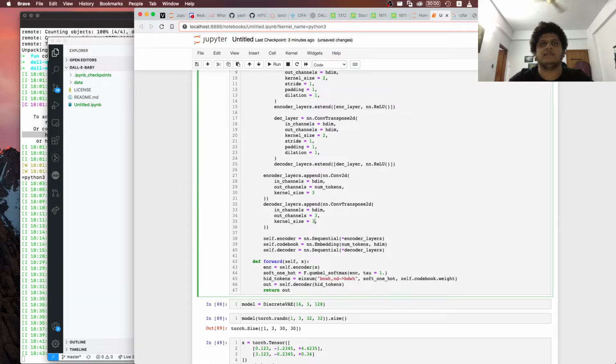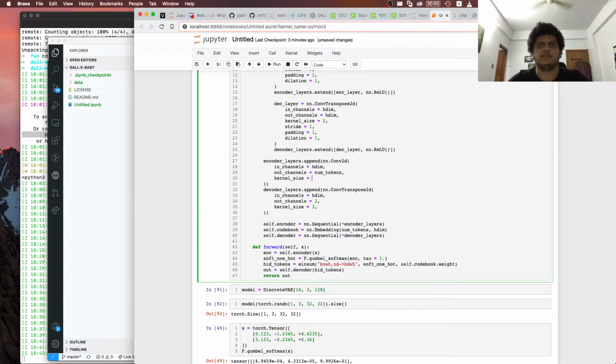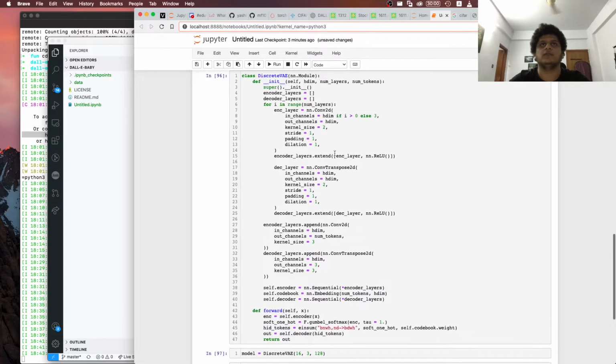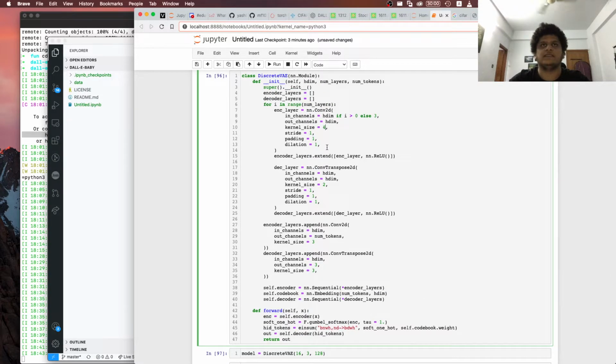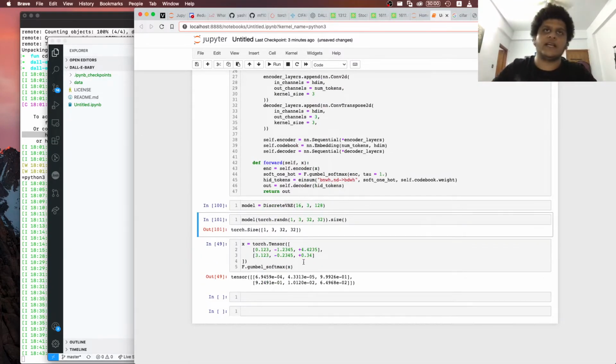Kernel size is 2. 32. What happens is 2. 33. 32. Cool. The kernel size here is 3. Stride of 1. Cool. Now we're getting it. We got it.